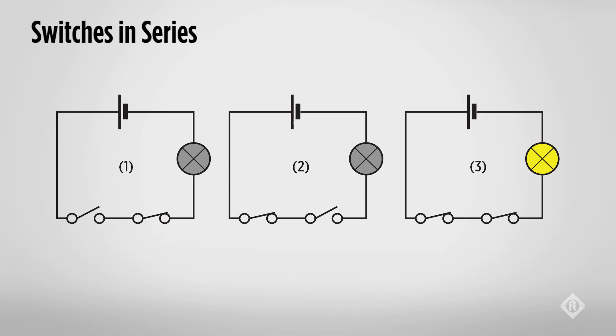In this illustration of series switches, we will look at applying multiple switches to control or power a device where if either of the switches is open, the circuit will not be energized. The load will not be energized unless both switches are closed. This may be applied to a pressure switch and float switch where the tank is calling for water. The pressure in the line indicates pressure is satisfied, and even though the tank is empty, the pump won't run at this time. The other scenario would be the float switch is saying the tank is full, but the pressure switch sees low pressure and is trying to run the pump, but it won't run unless both switches are closed.